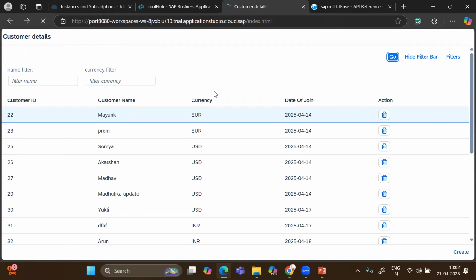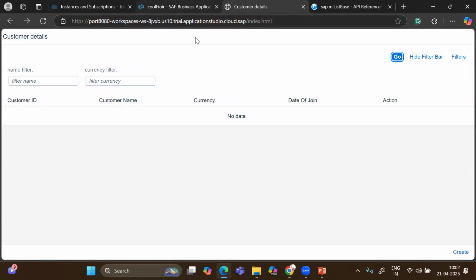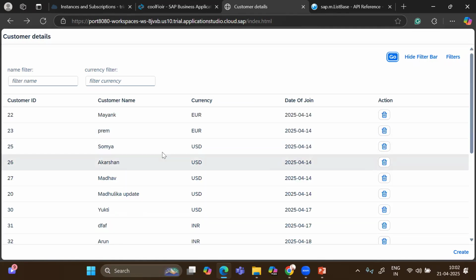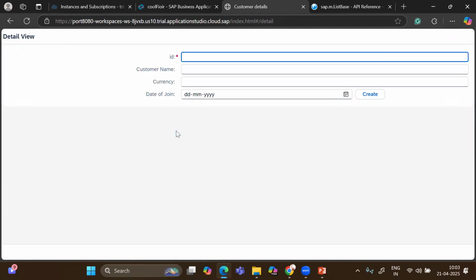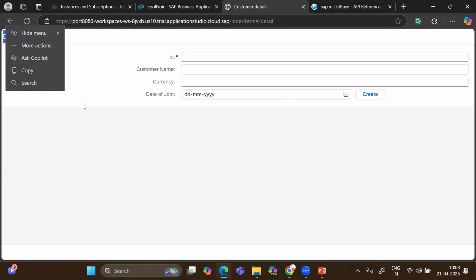We come to, and let's wait for it. We just need to wait for it, and if we hit any of the records, every click will take us to the next view. So let me just click on it, and you see. All right, so it's a detail view. This is what we actually want to see. And also in the detail view, since we copied it from the create view, that is why we are getting these fields in it. Otherwise, it's just the same thing. So you can see the detail view that's written over there.